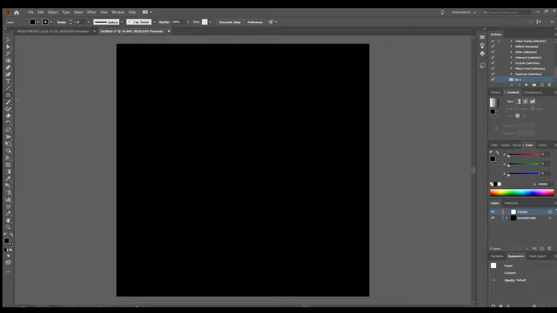Okay, and so I'm going to use the rectangle tool again, and I'm going to find the middle of the canvas, and right here where it has the points in the middle, this indicates the center of the canvas. And so if I hold shift and then alt, you see how the corners appear right here. This means that it's going to be from the center of the page, no matter how I move it and how I click it.